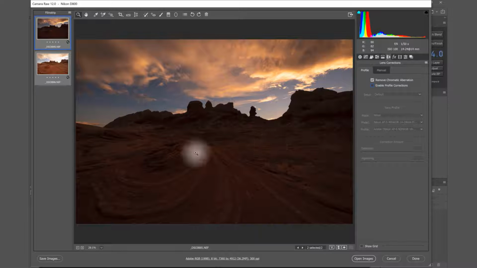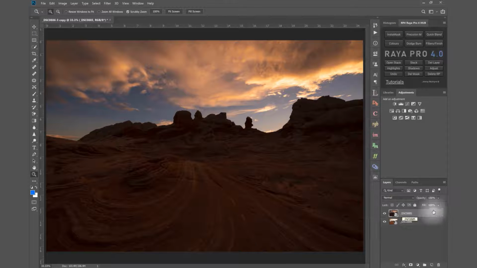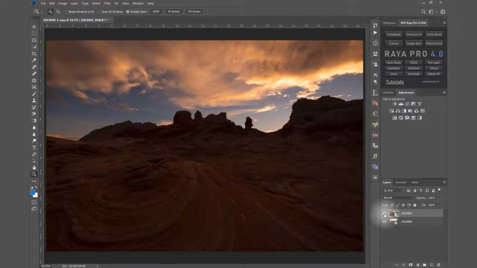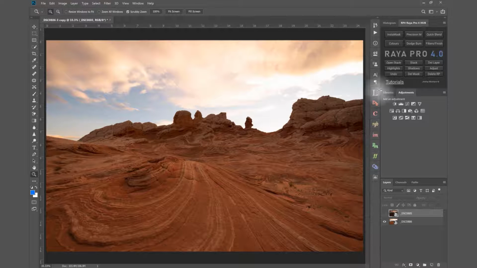Now with those two layers still selected, I'm going to hold down Shift and open Objects. Now of course I've got my darker exposure on top and my brighter exposure on the bottom. Now let's say we want to create a mask and select just the sky. Well, as you can see, we've got clouds visible in this sky and some parts of the sky are blue. So if we try and create a mask, we probably can't create a completely white mask, which isn't a massive problem. We might be able to brush in our selection multiple times to make sure that we bring through the darker exposure fully. But sometimes when we're working with images, it's simply not possible to do that.